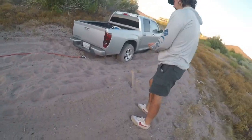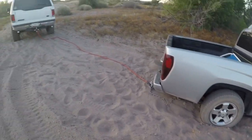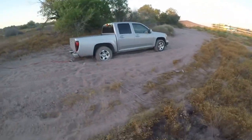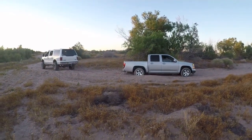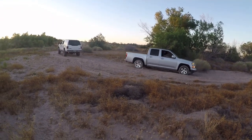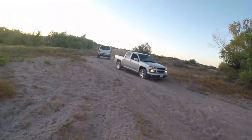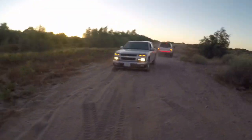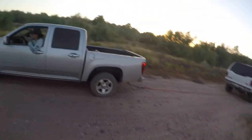Go ahead and get in it and just put it in reverse, just light throttle, don't overrun the chain. And he's gonna give you the hard part. Yeah, he's gonna give you a good yank back to the hard packed. The wheel straight. Water. Oh, that's good right there.